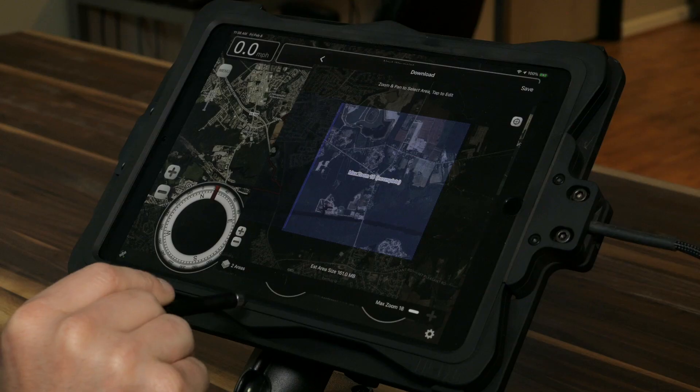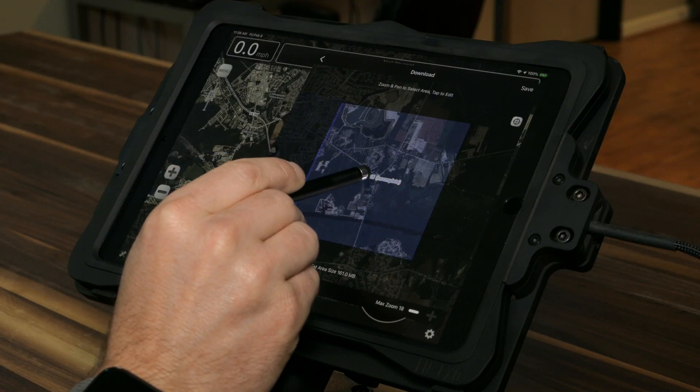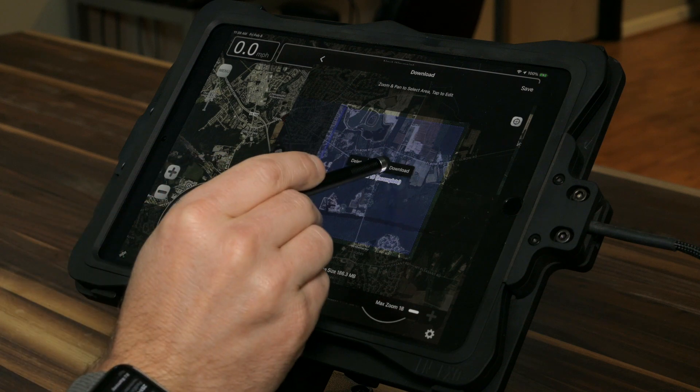We've done this a lot — saving map imagery in hotels for races down in Baja. They won't give you the race course until you're out there. One of our events, the KOH — King of Hammers — which was actually happening as I made this video, they don't hand out the course until you're in an area with barely any internet. You just have to use what you've got. When you start saving map imagery it depends on your Wi-Fi signal, so it might take a while, might crash, might stop — just go in, hit complete, and let it start taking off again.